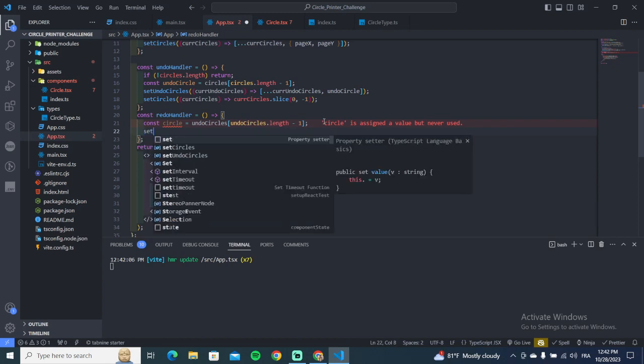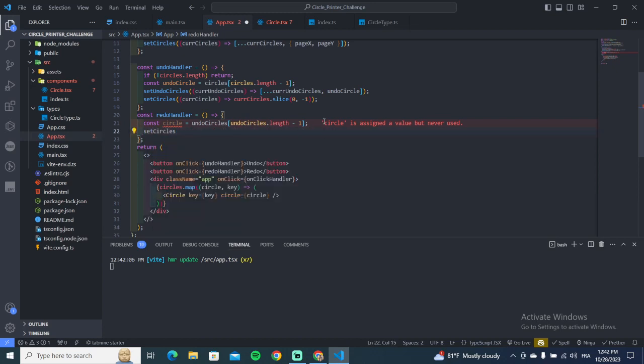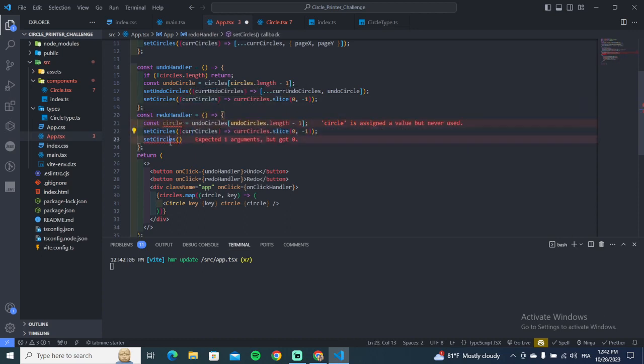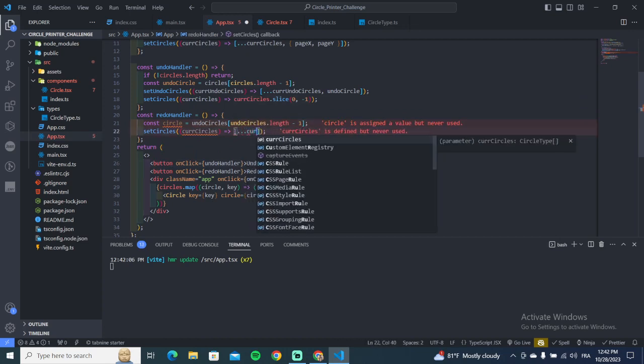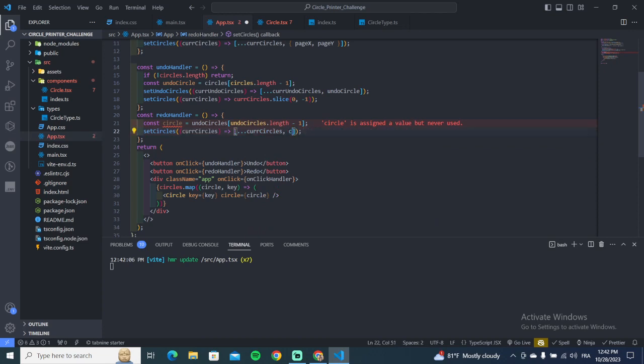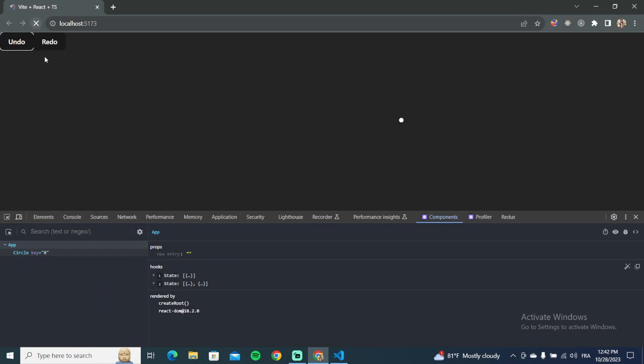And I will set the circles to the current ones. I will return a brand new array with the current circles plus the new circle. Okay, and let us take a shape. So this is the first one, second one, the third, and the fourth.